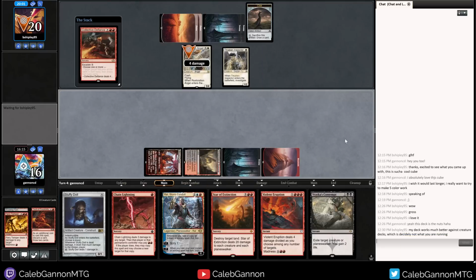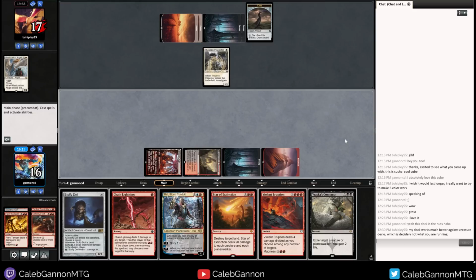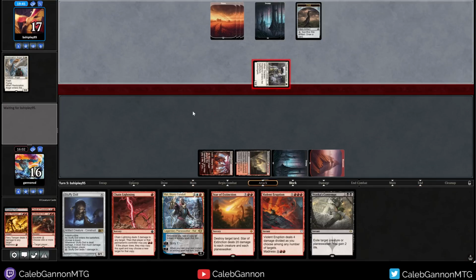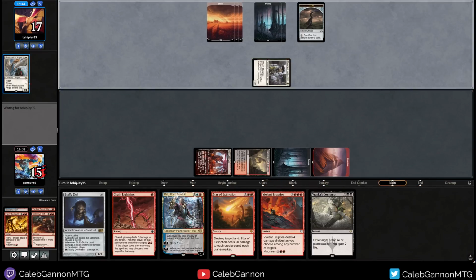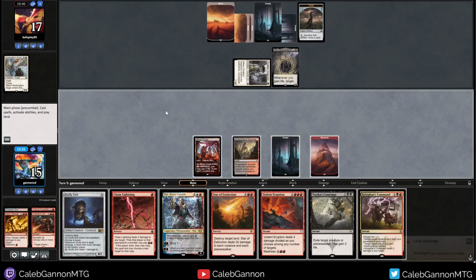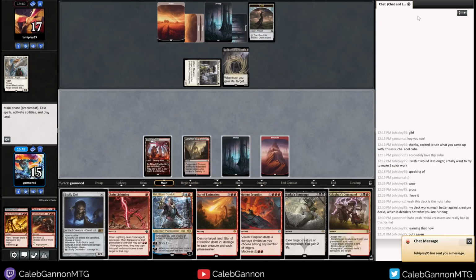My deck works much better against creature decks, which is decidedly not what you are running. I think creatures are really bad in this format. Like, the fact that I don't have any removal or anything for my opponent to do just makes this so good for me. So even though they're up on the exchange with Resto, Thraben Inspector stuff, ooh, Veto's fun. Pongify's Command is nice. I'm sending a lot of messages over here. Learning that now, but I agree.